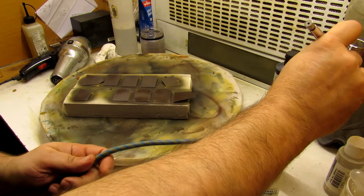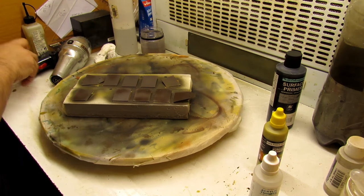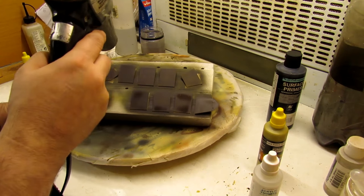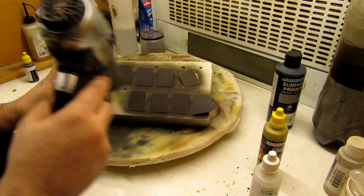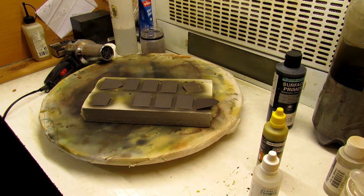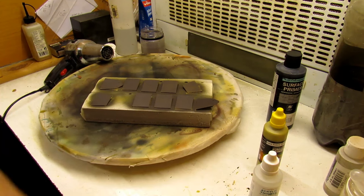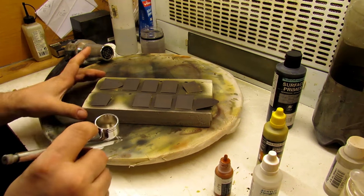So now I want to have some little contrast. Just give a little of this to dry it. Now I'm going to grab this rotten brown and just give a nuance on certain areas, okay?